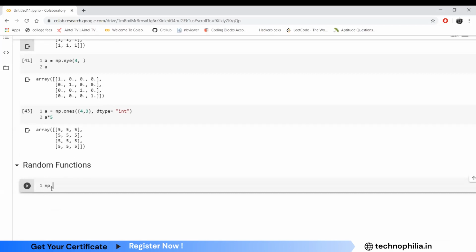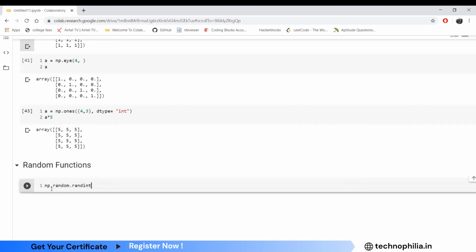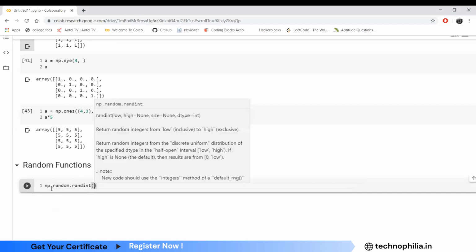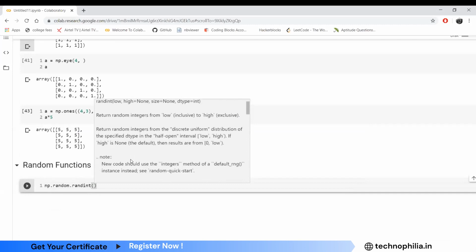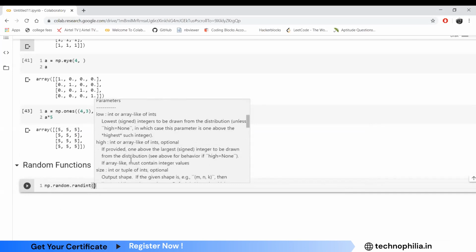I can write np.random.randint. Let me tell you about the arguments. It has arguments low, high, size, and dtype. Low means from where my value should start. Also let me tell you how you can read the documentation.